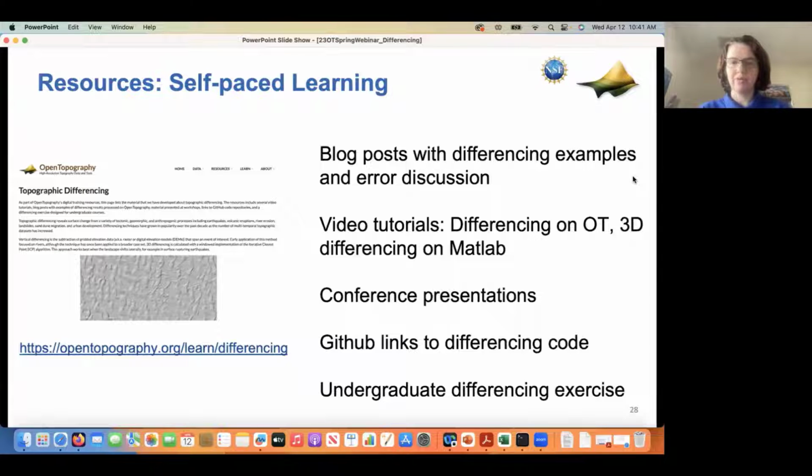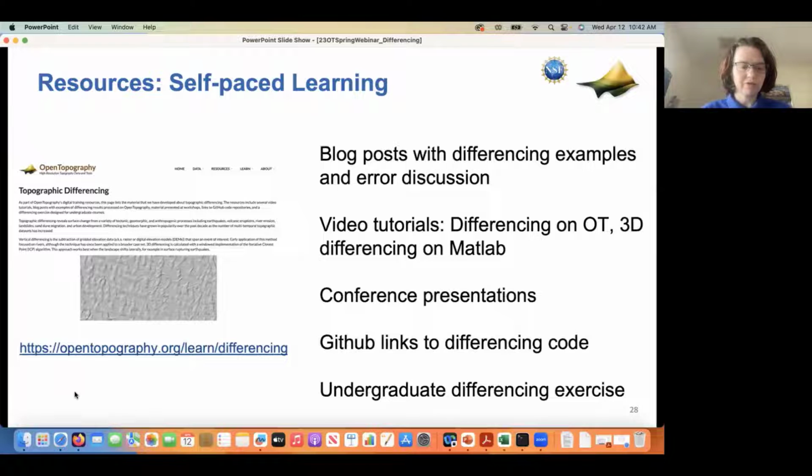So for example, we have a blog post with a variety of differencing examples. There's video tutorials that are posted on YouTube that will walk you through how to do differencing on OpenTopography, like I showed you today. Also to do 3D topographic differencing on MATLAB.